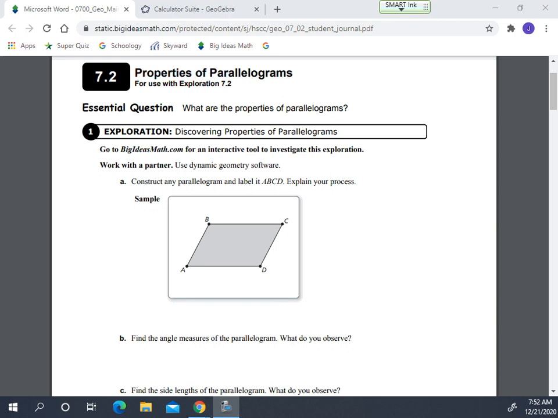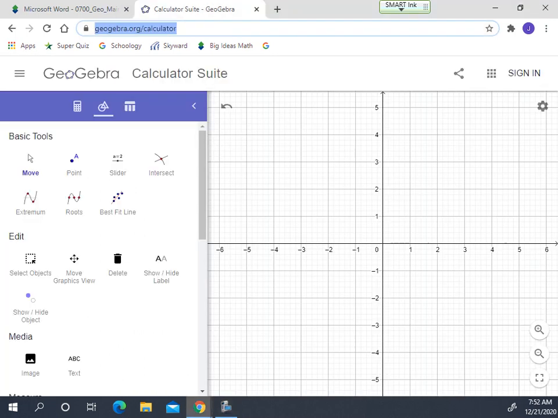We're going to be starting in GeoGebra again. They like to construct these shapes and then talk about the properties. So we're going to construct a parallelogram. To do that, what's one thing we know about parallelograms? Well, really the basic thing about a parallelogram is that its opposite sides are parallel. Okay?